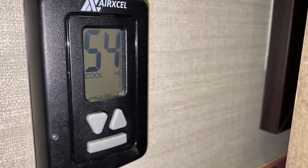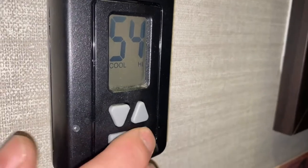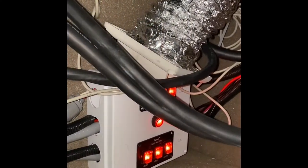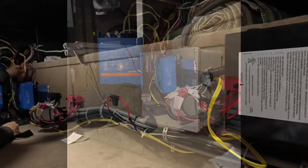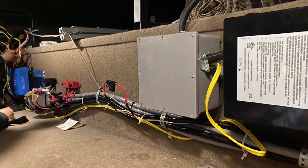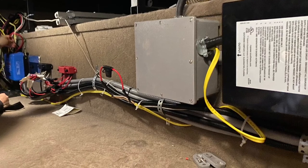Wow, that only took a few seconds and it's already blowing cold air. So that's all on battery power. Tank heaters, automatic transfer switch, junction box where the smart switch is going to go when we get that — you can see cords running down. There are bus bars down there, the solar controller, and the inverter. We plan to add another inverter and a transformer in order to put more things on the panel over to the inverter charge when we want to use the solar to power things.